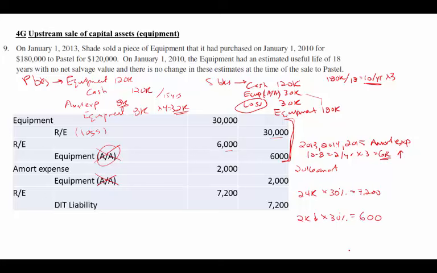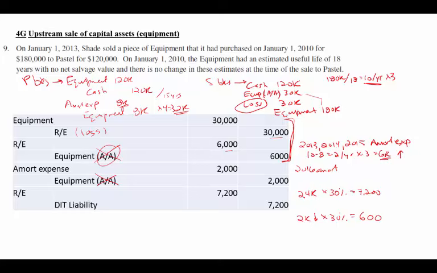Now, recognizing that this is going the opposite direction from the previous year entries, we can see that the previous year amounts, the $30,000 was a credit offset by the $6,000 debit, so we had a $24,000 increase to retained earnings, reflecting that we were eliminating that loss net of accumulated amortization adjustments, or net of amortization adjustments. And now we're slowly recognizing that loss by recognizing additional amortization expense each year, $2,000 per year.